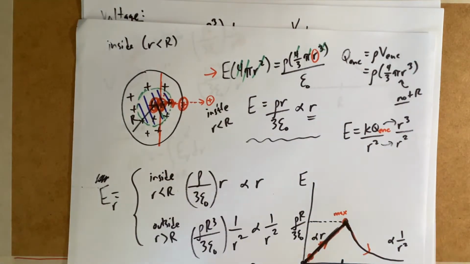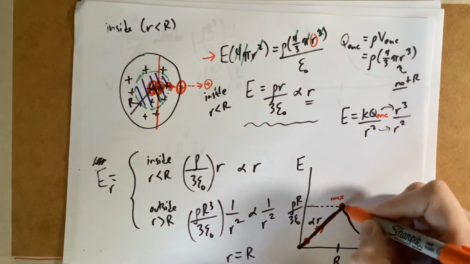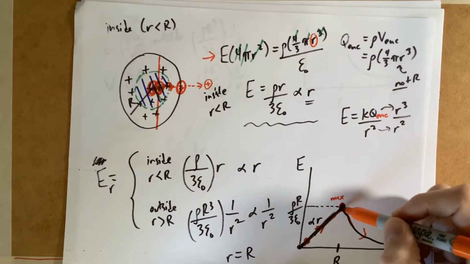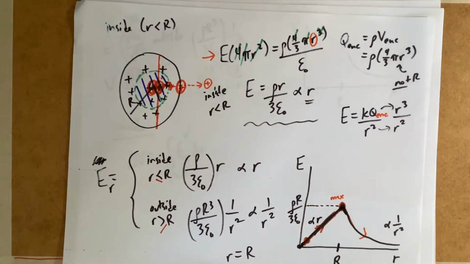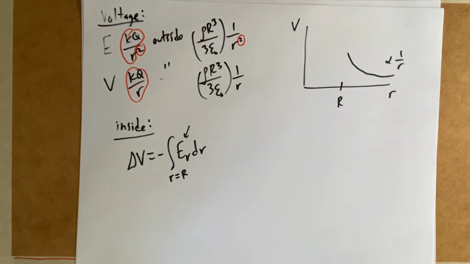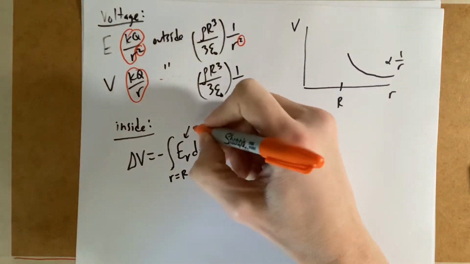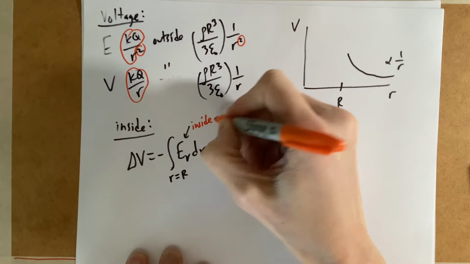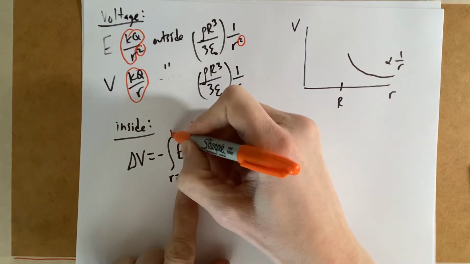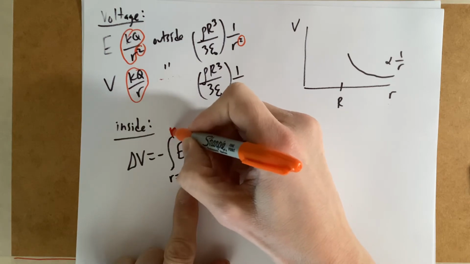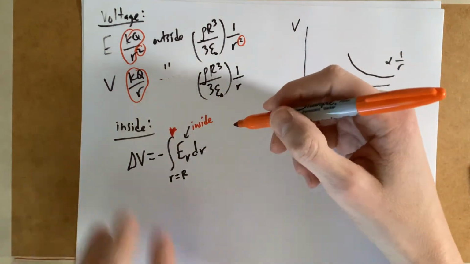up. By the way, I should have mentioned that if you're wondering, when you're right at the surface, the two actually agree, so there's no problem here. Both of those formulas agree on the surface, so there's no ambiguity about when we're switching to the new electric field formula. So what we're doing is using the electric field formula inside. We're starting our integration at the surface, and we're going in, and let's leave it open at some final value so we can get a function here.